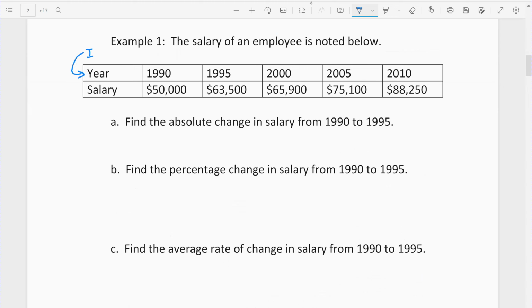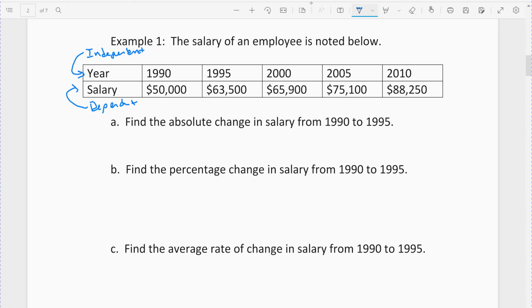Time is always the independent variable. What year you're in affects how much salary. Salary is based on how long you've worked, and also on inflation rates and other things like that. Depending on what year you pick, the salary changes. So the salary is dependent on the year. In 1990 there's a certain employee average for their salary, and in 2010 it's different. Typically it goes up because of inflation rates and things like that; salaries tend to go up over the years.